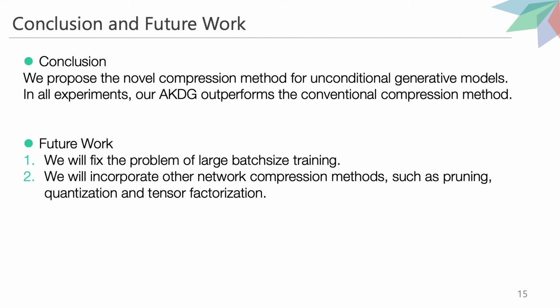Conclusion and future work. We propose a novel compression method for unconditional generative models. In all experiments, our AKDG outperforms the conventional compression methods. Future work. First, we will fix the problem of large batch size training. Second, we will incorporate other network compression methods such as pruning, quantization, and tensor factorization.